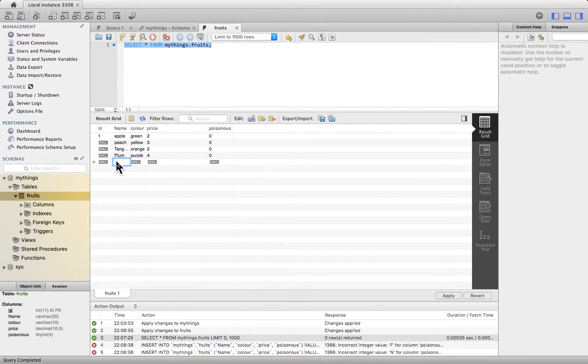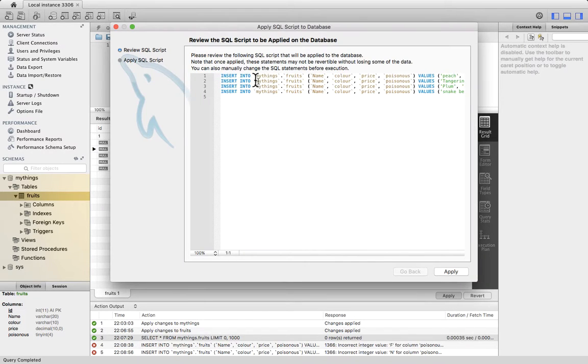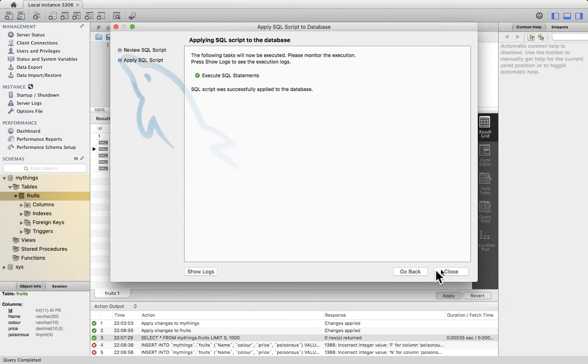And then I'll have a fictitious snake berry, which is black. Costs $1 and is poisonous. I'll put a 1 in there. Okay, now I'm going to apply that, which will generate this code to insert all of these into the database.